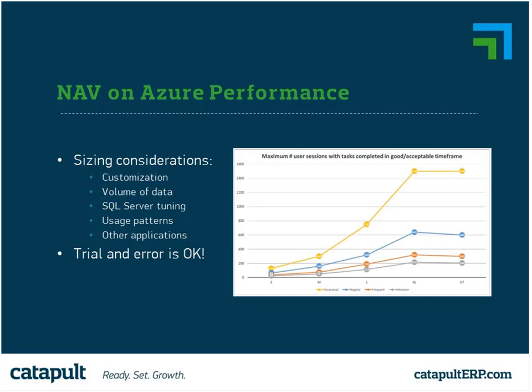Microsoft published a few white papers that you can download benchmarking NAV on Azure performance. I don't know how well you can see the data, but essentially what they did was they created some different user profiles where they were processing different numbers of tasks and transactions, and they evaluated how many concurrent sessions each Azure server configuration could handle before performance started to become problematic.